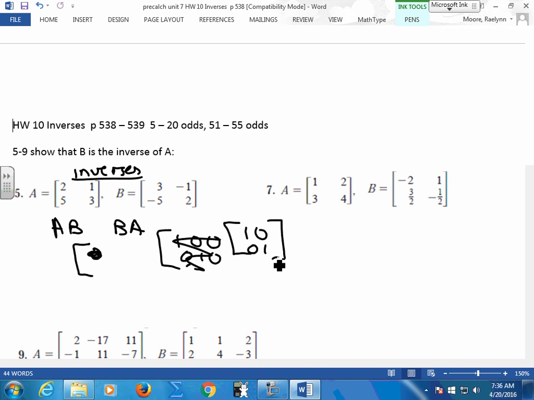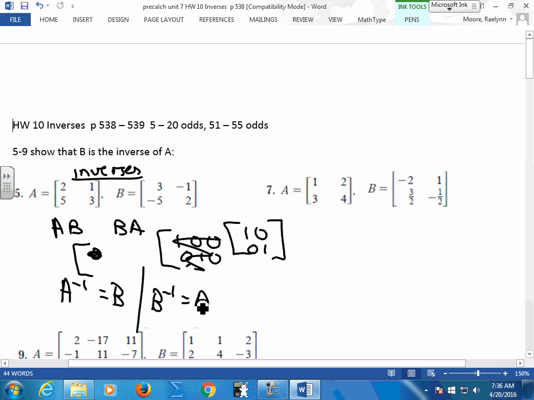If it's a 3, then it's a 3 by 3. And they have to be square. If it's not a square, you can't do it. What's another way to prove that they're inverses of each other? If A inverse is equal to B, and B inverse is equal to A. Make sure you go both ways, which will happen anyway. I'll also print out A inverse and B inverse. We can do it that way, so that will be there as well.